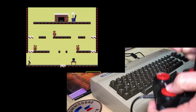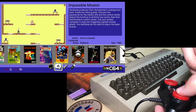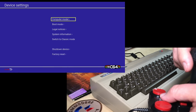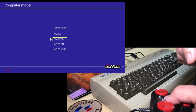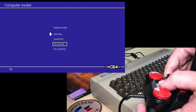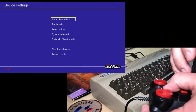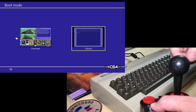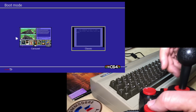Okay, enough of that. So yeah, down here you can change the display settings. Here you can change your language. And here's a whole bunch of tools, or settings, where you can choose your computer model. And I'm currently on C64 NTSC. I can change that to PAL. And this is where you can also select the VIC-20 mode, but I'm not going to be doing that today. There's so much to cover, even just with the C64 here. Boot mode, this is where we can switch over, and we'll start looking at classic now. I'm sure a lot of other reviews will go through the games, and I'm not going to get into all that today. I got a lot of other stuff I want to cover.